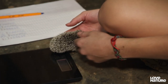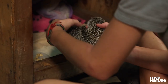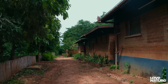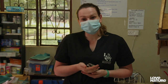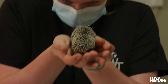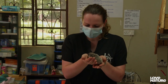'He weighs 72, which is the same as yesterday — so he's not doing amazing. You can tell the size difference; he's really tiny compared to the other two.' Charlotte decides it's time to give him a helping hand. 'He's just not eating quite as well as we'd like. His siblings have put on a good 30 grams each since arrival, whereas he's only put on two. He's the smallest, the runt, so it might just take him a little bit longer — but I don't want him to get dehydrated.'